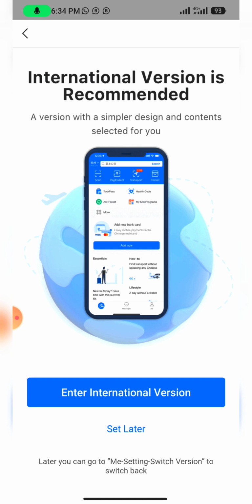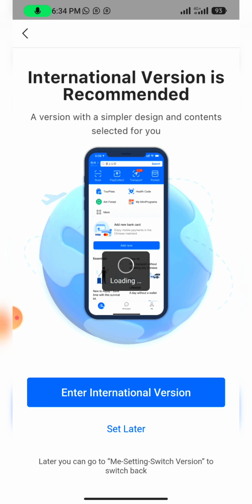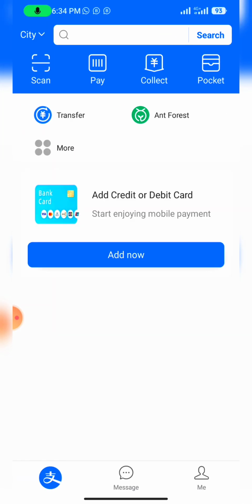If not, it will not show you like this. See this here, you see the me icon, message, home button. If you change it to international version, this is how it will look. So click on enter international version. Let's wait for it. Our Alipay is ready.